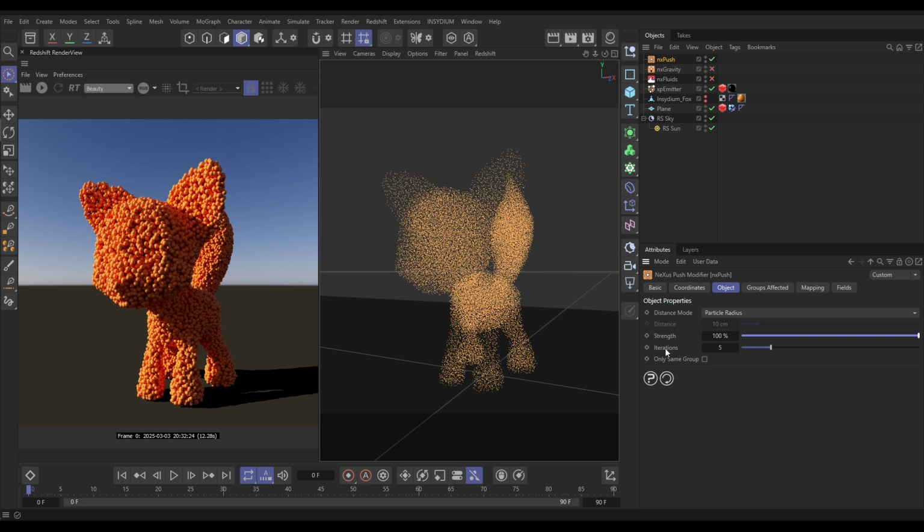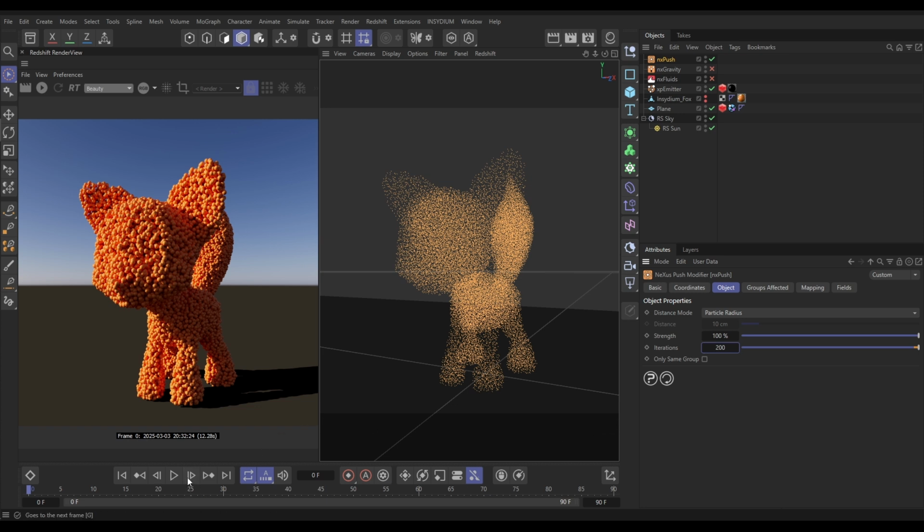So to do that, we need lots of iterations for it to do this calculation over and over again, to make sure everything gets pushed apart. And the higher the particle count, the more iterations you're going to need. I'm going to guess that 200 iterations for this is going to be okay in one frame.